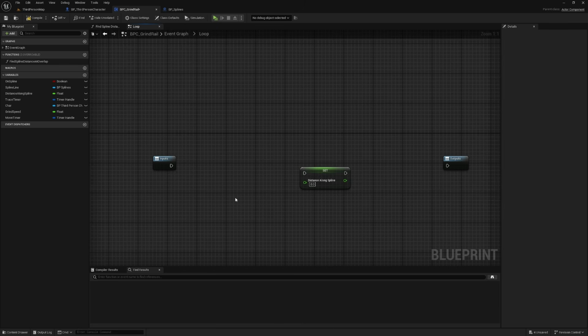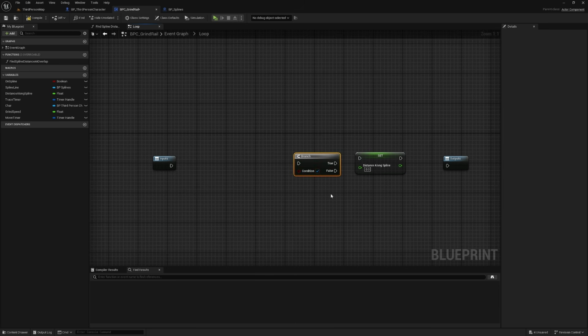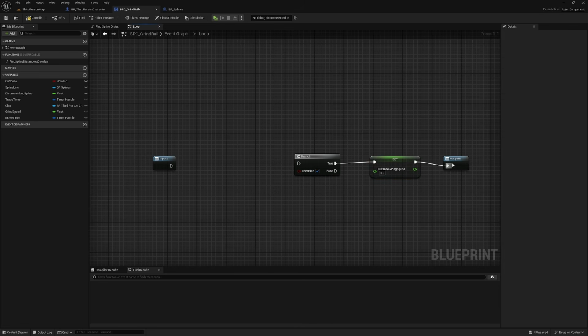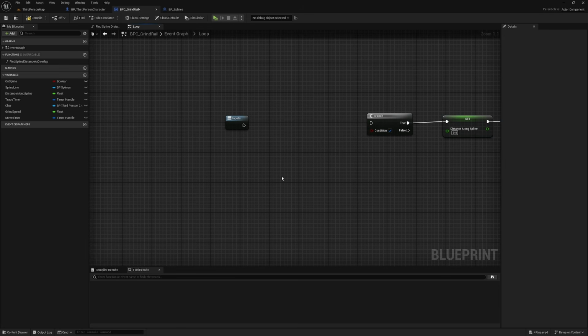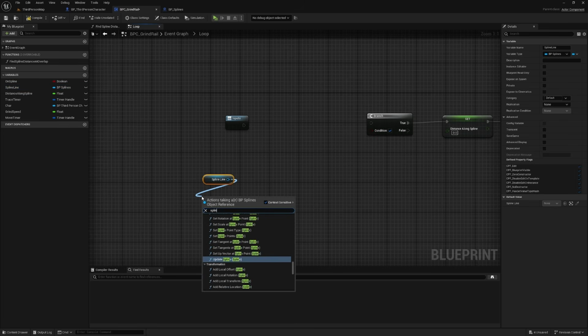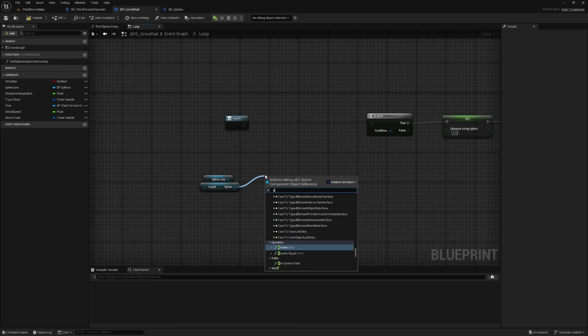And the operation is pretty simple. When we get to the max distance of the spline, we're going to set it to 0, and if we're going in reverse, if we get to 0, we're going to set it to be the max distance along the spline. So we'll put a branch right before our distance along spline, and connect that to our distance along spline and output. We're going to take our spline line and get the actual spline. Then we're going to get the spline length.